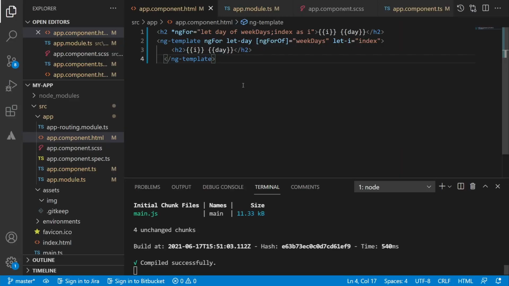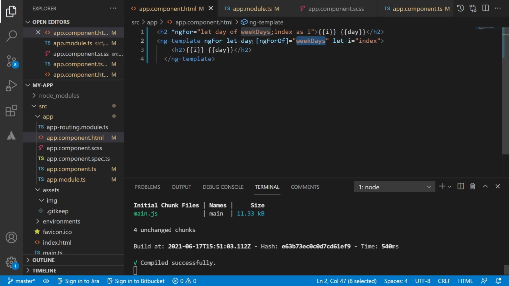Now let me wrap up this video by showing you the expanded format of ngFor. So when you write an ngFor block similar to this, it gets converted to this expanded format by your Angular compiler. Let's try to understand this expanded format. So it has an ng-template over which two directives are applied. One is ngFor and the other is ngForOf. And this ngForOf takes our data source, which is the array of days.